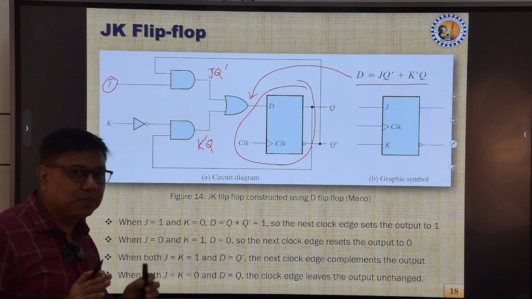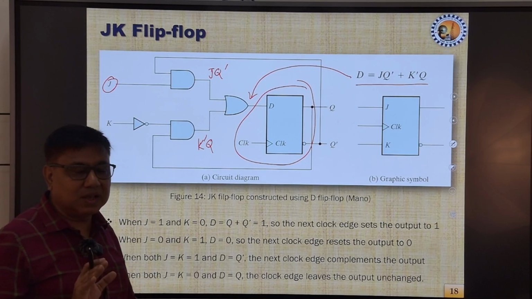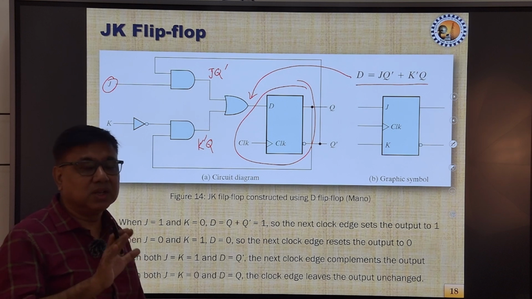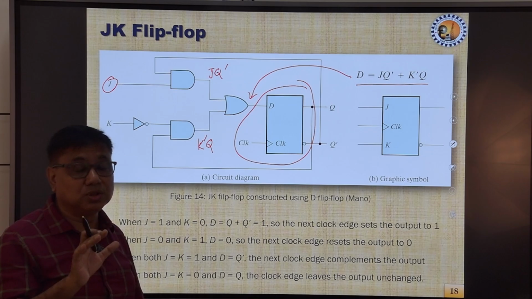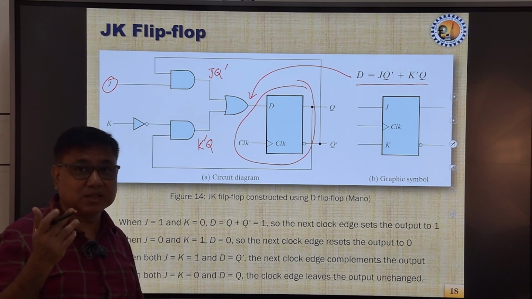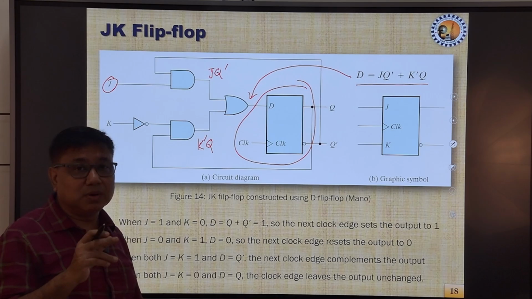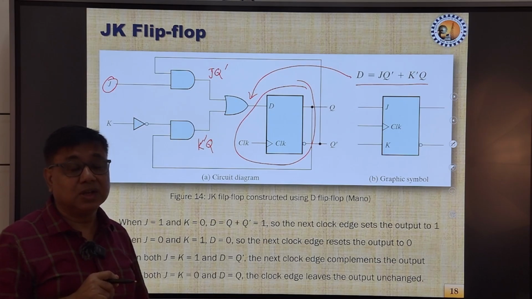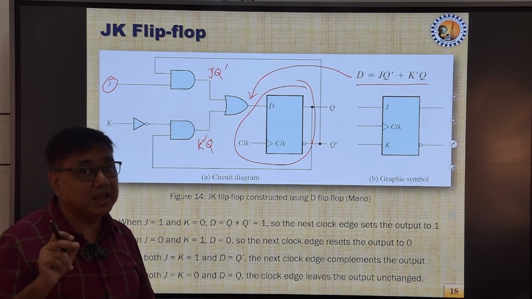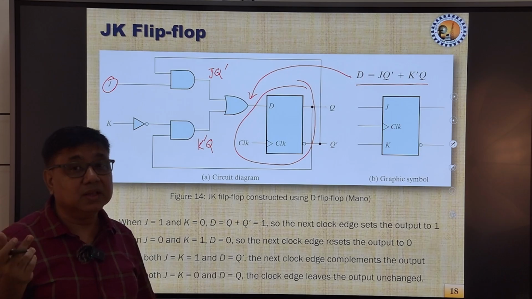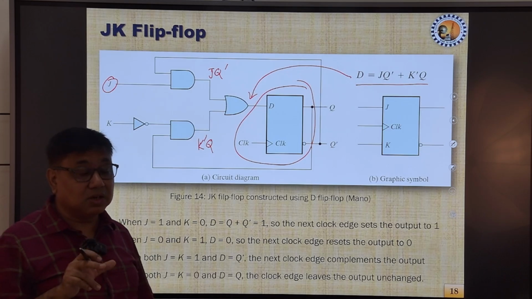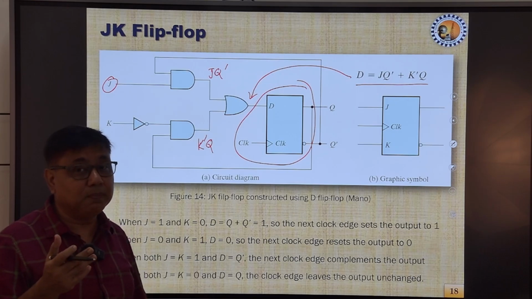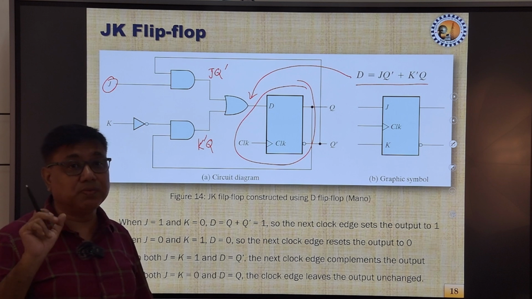So what is the special property of the JK flip flop? JK flip flop will behave simply as an SR flip flop. That means when its inputs J and K are 0 0, the output will remain in the previous state. When J equals 0 and K equals 1, its output will be in the reset condition. When J equals 1 and K equals 0, the output will be in the set condition. But the last condition, as we have seen in the case of SR latch and the corresponding SR flip flop, the 1 1 condition is the forbidden condition.